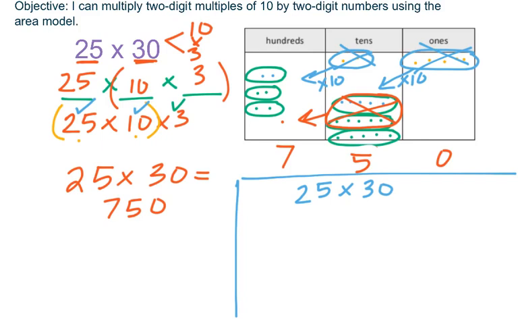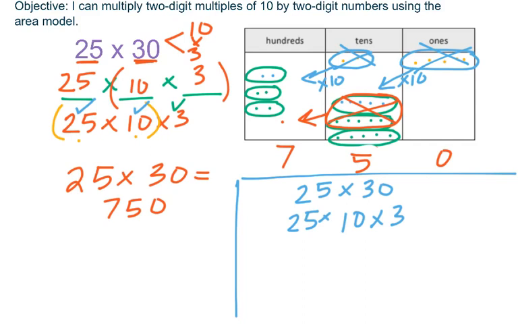Okay, so looking at 25 times 30, again, I'm going to set it up very similar to what I did up here at the top, where I'm taking that 30 and splitting it into those two numbers. Oops, let me rewrite here. I'm going to flip my facts. I'm going to do 10 times 3 just so that it sets me up well for switching my brackets around. Because I know 3 times 10 and 10 times 3 both equal 30. And then I'm going to bring my 25 down.